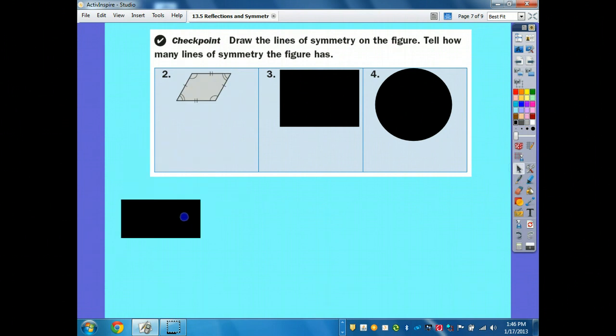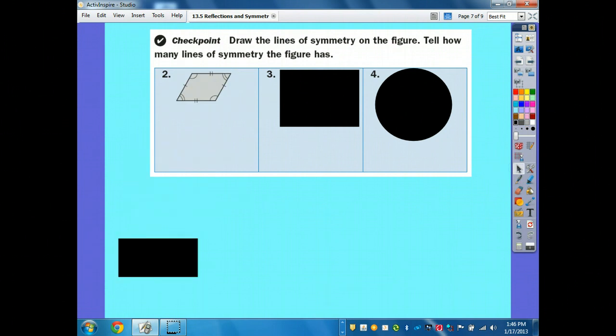And no, you cannot do a parallelogram. And here I have one cut out. Sorry for the virtual world. You can't see my cut out one. So I could kind of show you in the virtual world. If I were to cut this in half and fold it over, is this going to fold over and match up down here? Does that match up? No.